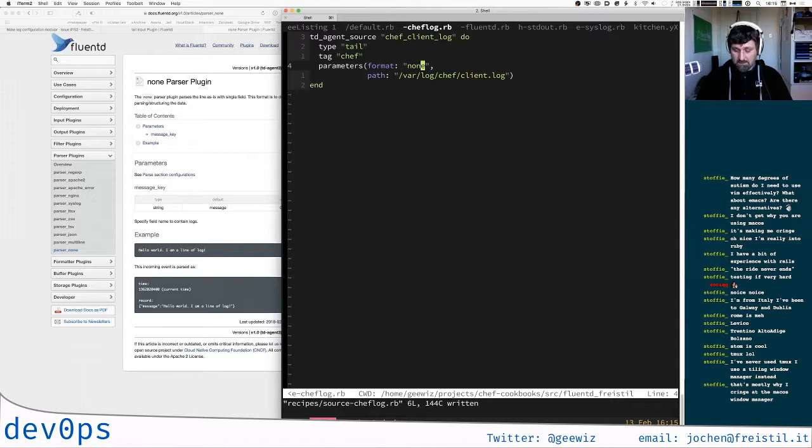And we'll rename this into recipes, source, chef, client, log.